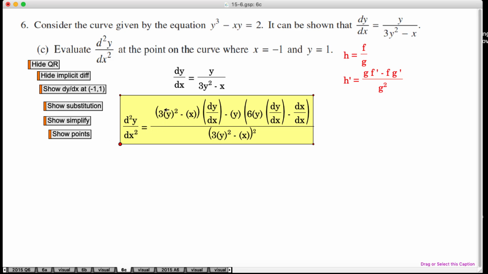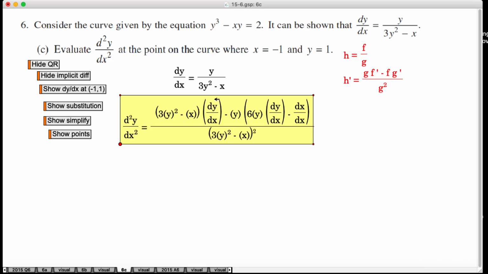Now if you notice also, I put parentheses around all my terms that I have to substitute in for. We don't really care what this function is. We want to know the value of this function at this point. So we don't have to clean this up anymore. That's actually easier than cleaning up algebra. At this point, since we only want to know the value at this point, we can plug in these values right off the bat and get it right away.